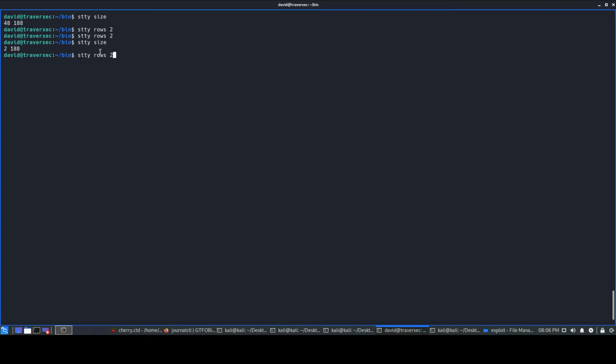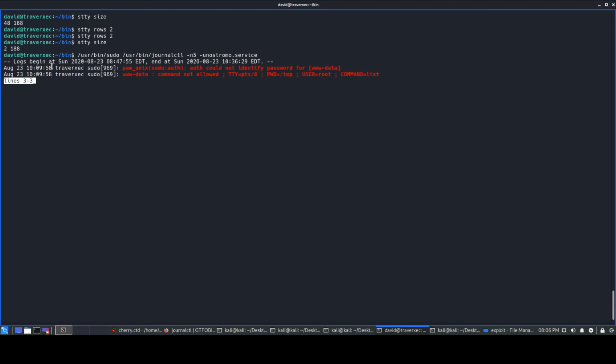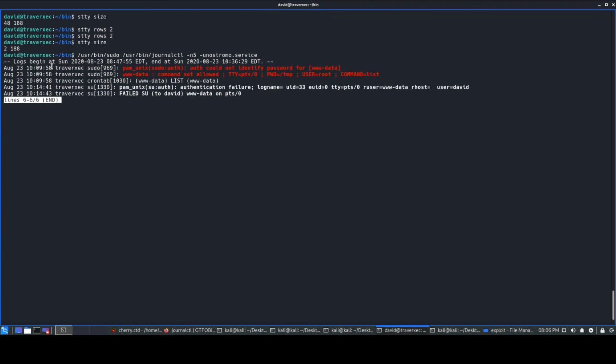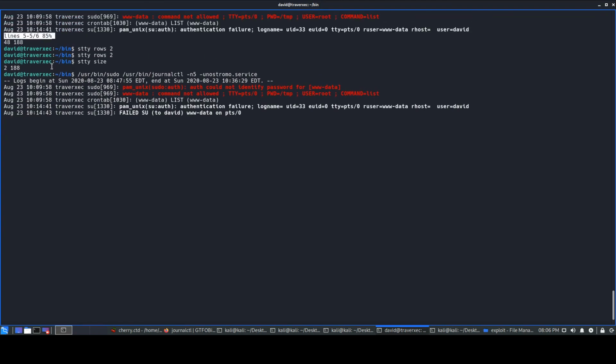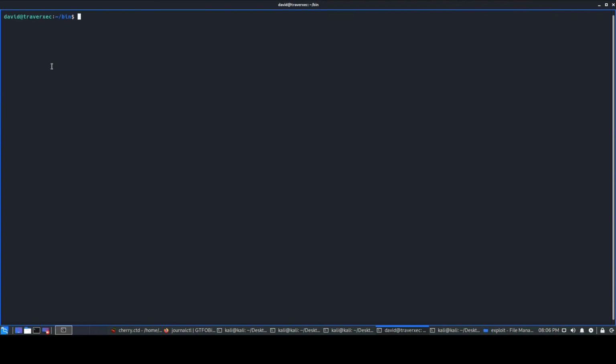Now let's run this command again. It shows line 1, so this is where less comes into the picture. With stty we limited the rows to 2, so this is where the rows come into the picture, and this is where the lines are coming from. If you scroll down, this is what is happening, and it's the end over here. If we go back, it's a bit messed up now. Let's quit this, clear it, and try doing that again.